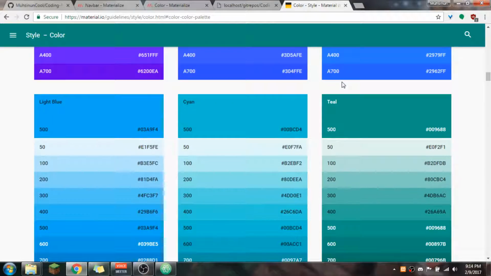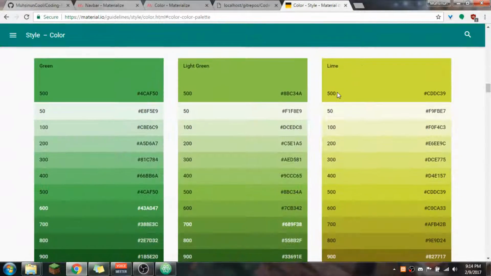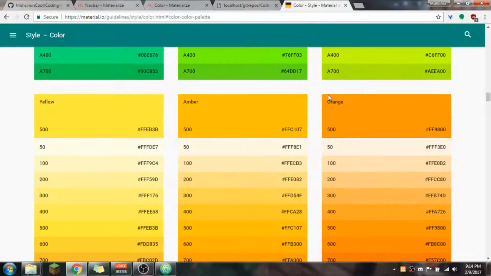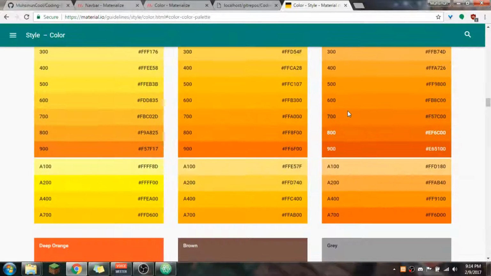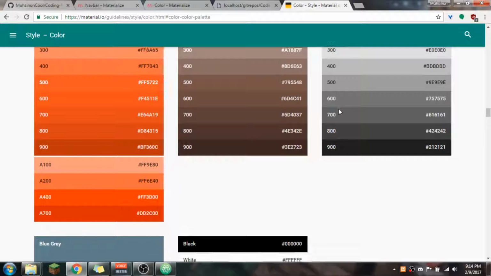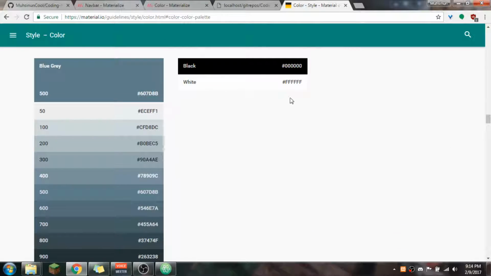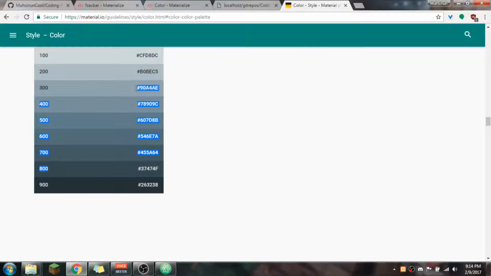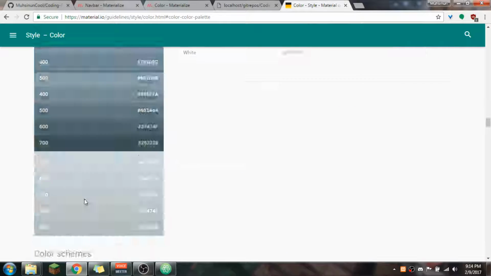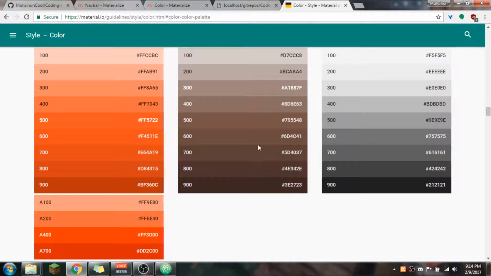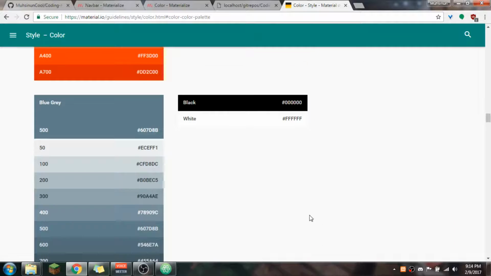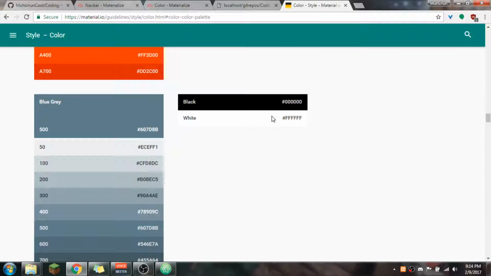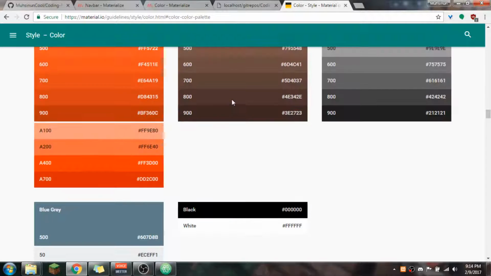Blue, light blue, cyan, teal, green, light green, lime. I think we might use green or orange. Yellow, amber, orange, deep orange, brown, gray, blue gray, black, and white. Black and white I don't think you should use, since they don't have any other of these. Also, blue gray doesn't seem to have any accents either for some reason. Interesting. Neither do these. I guess since these are like the dead colors. I put my quotes up, fingers up in the air. You couldn't see them. I was doing the quote things.